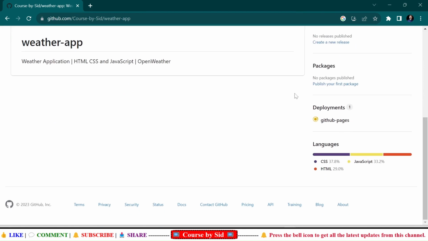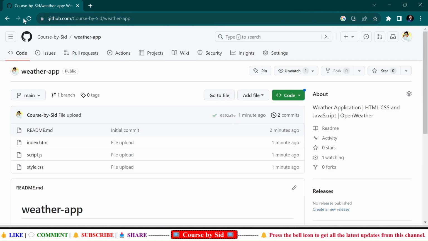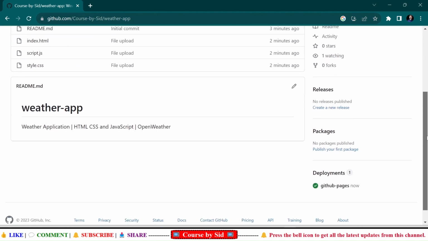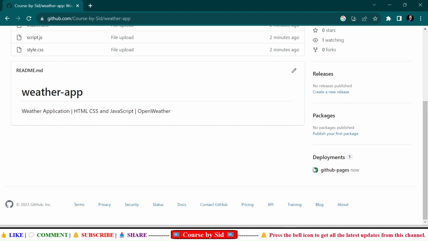Once done, this will come in green color, right? And the deployment will be successful. So this will not take much time. I guess it will take, yeah, you can see that it has deployed successfully, right?